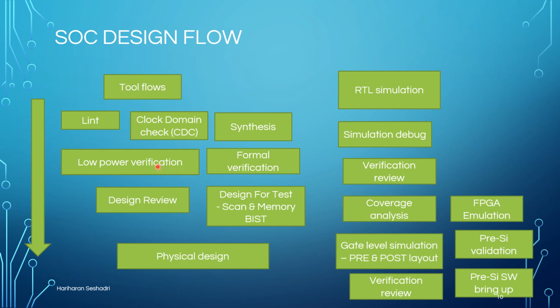And there is something called low power verification, which is static verification. You generate a file called UPF, Unified Power Format. You have to write that based on your power specification. If you have power islands, or want to care about power collapse, that's again an advanced concept. We'll talk separately. So low power verification is part of the tool flows. Again, you give UPF files and constraints. Then low power verification tells you whether the UPF policies are met or something is violated.